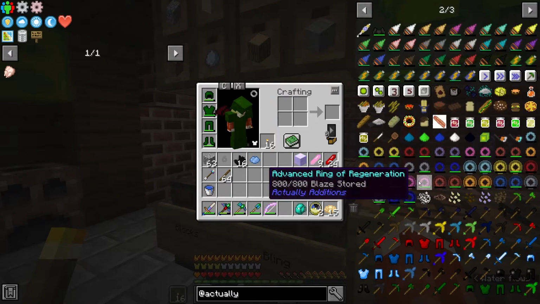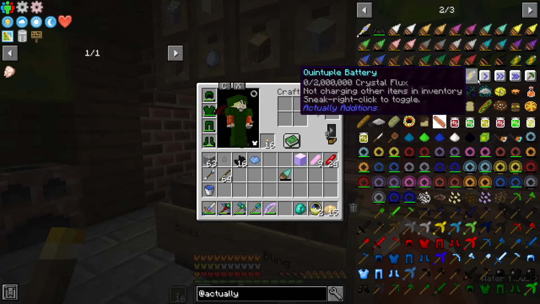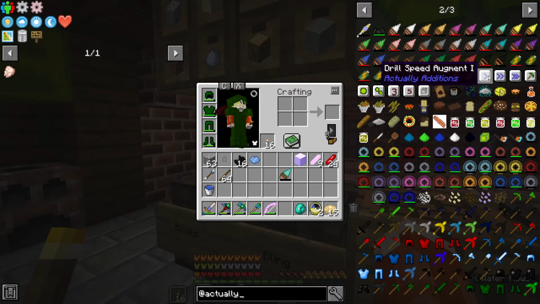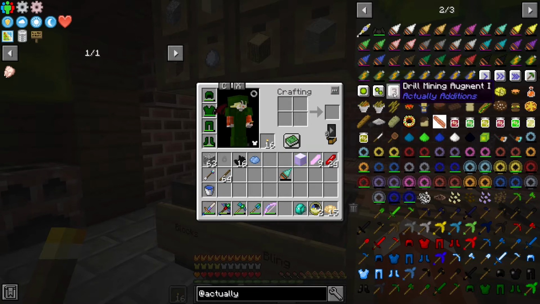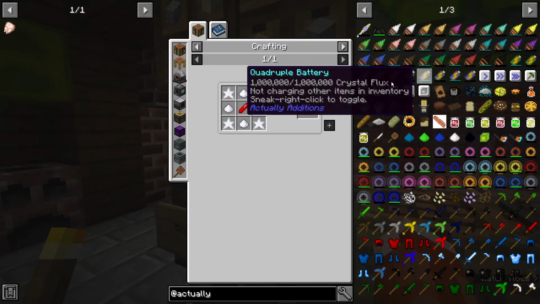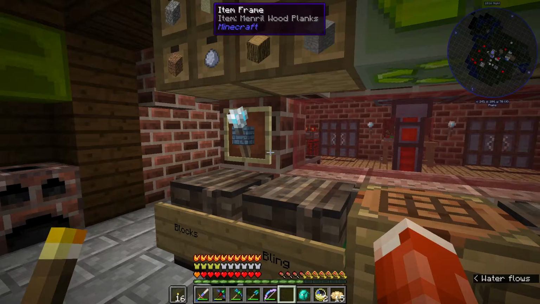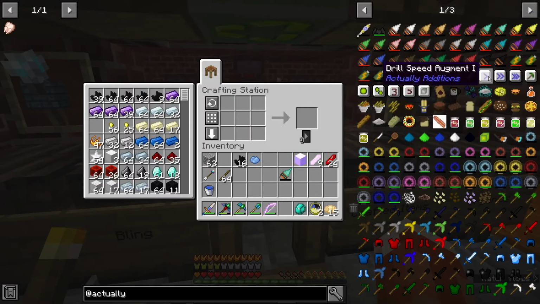But for our drill, we want to upgrade it. And so by default, it's a 1x1. We want to increase its speed, and we want to increase its mining radius. So I want to make it, instead of a 1x1, a 3x3. So I'll show you how to put all these in here.